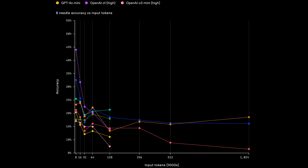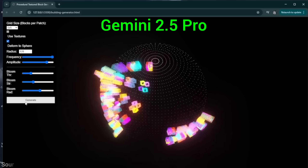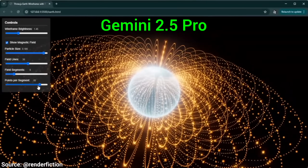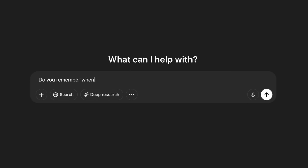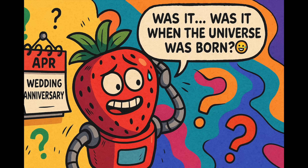Respect to OpenAI for showing a little weakness there too, in the name of scholarly integrity. Independent tests also seem to verify that, and here, Google DeepMind's Gemini 2.5 Pro reigns supreme. I'd love to see some more rigorous testing on this. This is important, because even if you don't put in many textbooks, remembering your past conversations and understanding you will be super important going forward. It better not miss that marriage anniversary date.